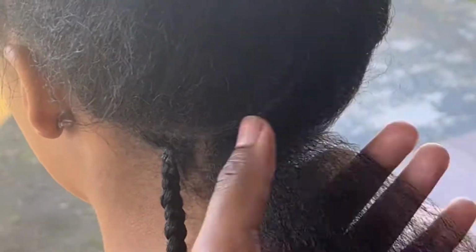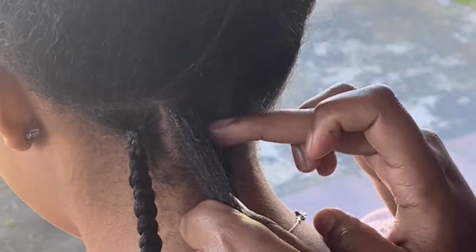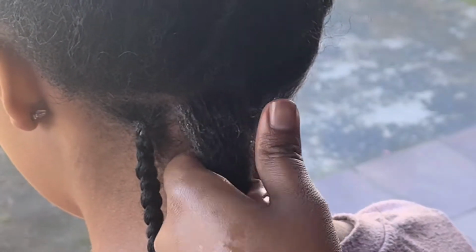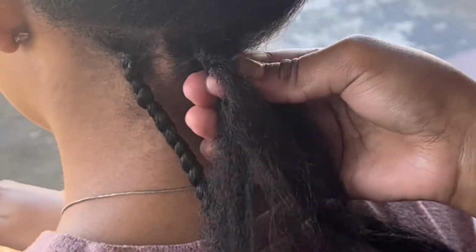And yeah, if you guys notice, I do use two methods of braiding. I use the normal one that we use when it's cornrows. And then the other one, I don't know what these braiding styles are called, but I'm just using these two different ones. It's more comfortable for me, but if you want to go one way all the way down, that's up to you. And if you want to use both, it's okay. There's so many different ways of braiding here, to be honest.